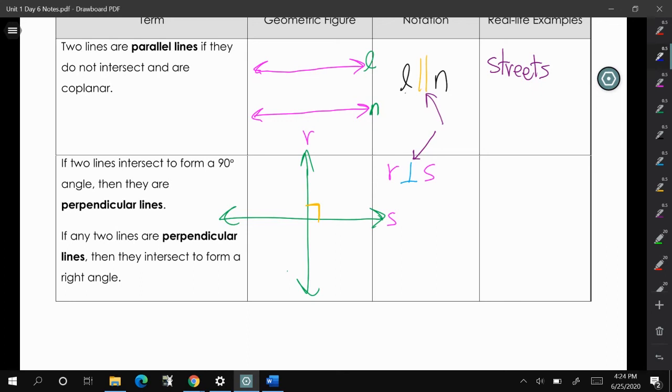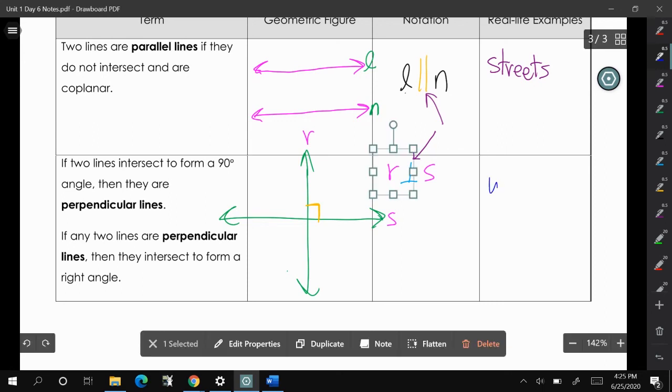Again, what about the bricks on the side of your house? The bricks in my house, where they connect, they connect perpendicularly. They form a right angle. I've seen patio stones that are connected in a way that are perpendicular. When you build a wall and you have the wood that connects perpendicular. Even the walls themselves, the wall in my living room, the two of them connect at a perpendicular angle. So let's go with walls in a house.